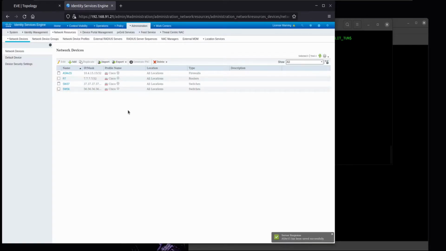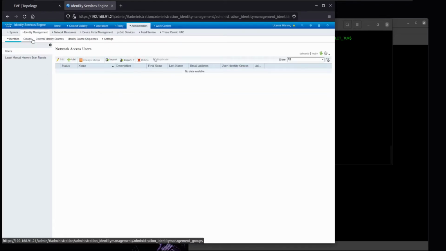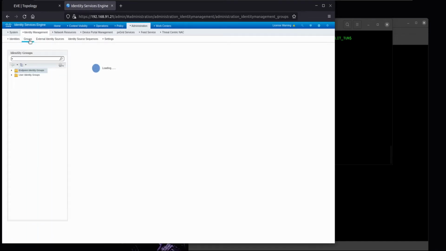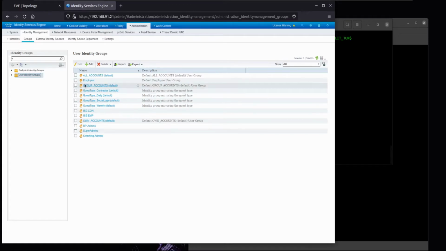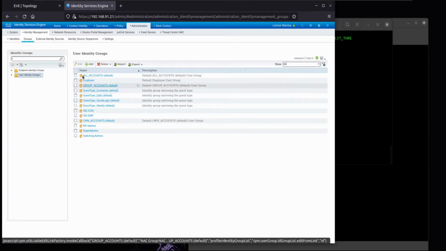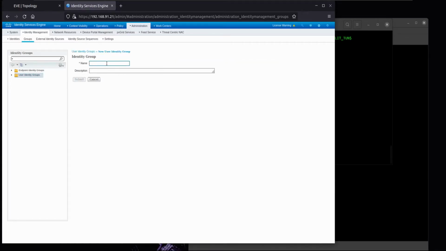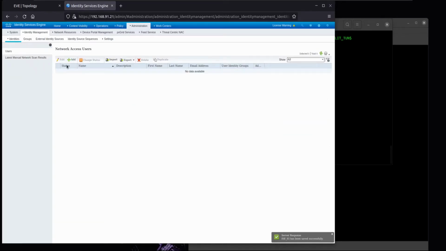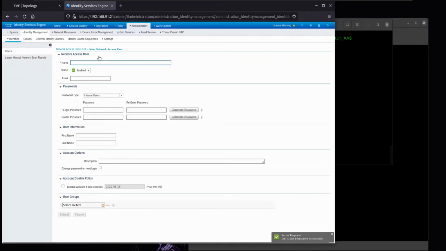So this is done. So now we want to create the internal user that we're going to test against. So let me place this user inside a group first, and let's call it ISE identity group, and this user, we'll name it Carvalho.